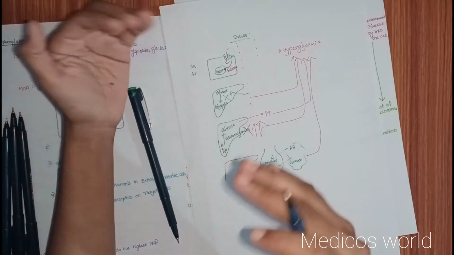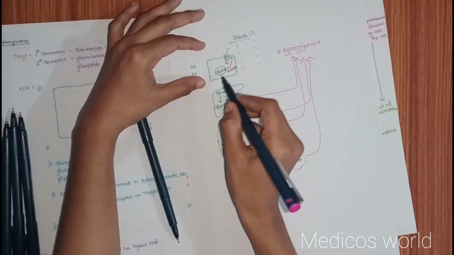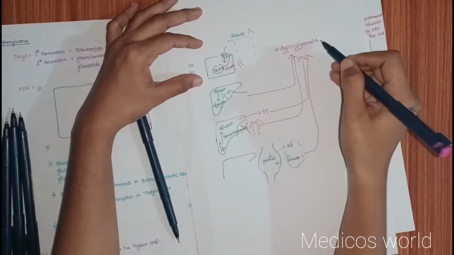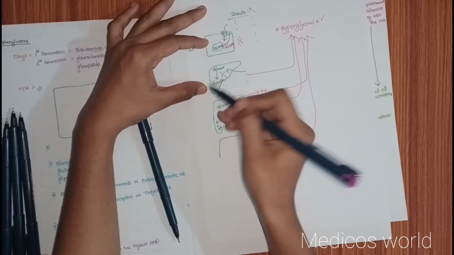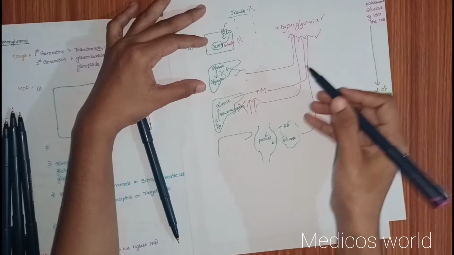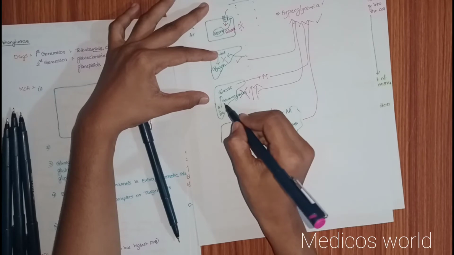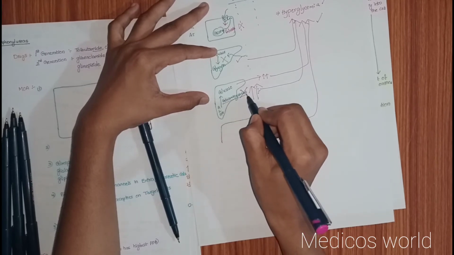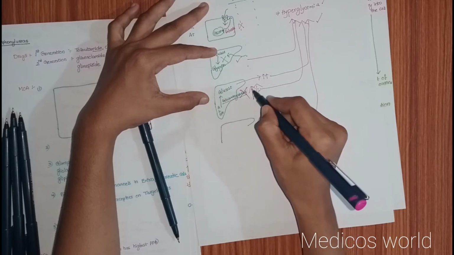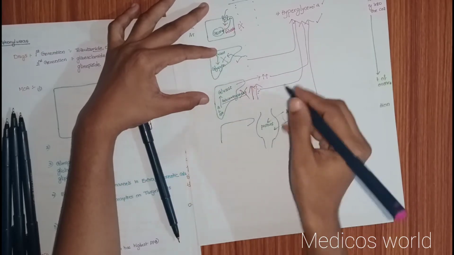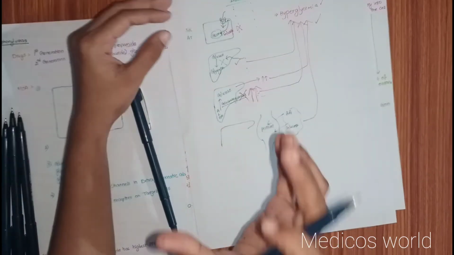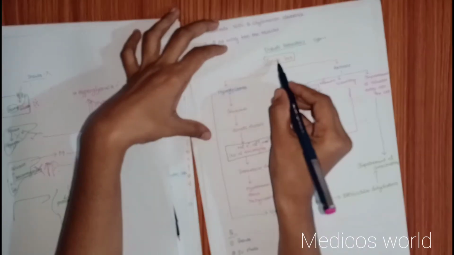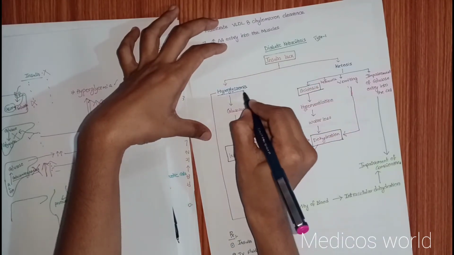These are the things that happen when insulin is not there. There is no translocation, that means there is no absorption of glucose, which leads to hyperglycemia. Then there is no formation of glycogen, so again hyperglycemia. There is no inhibition of gluconeogenesis, that means gluconeogenesis will happen in the absence of insulin. That leads to hyperglycemia. All these contribute to hyperglycemia. See, insulin deficiency leads to hyperglycemia.